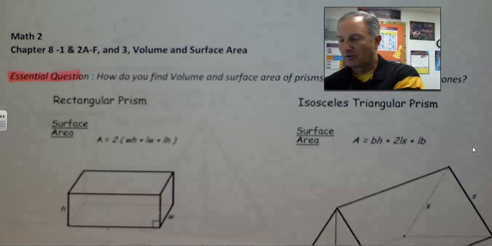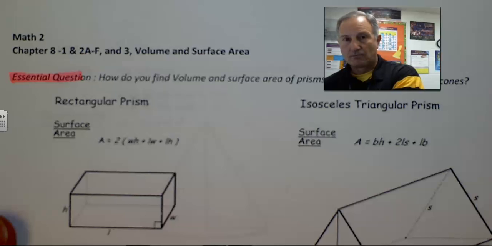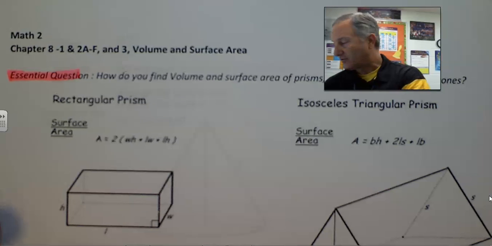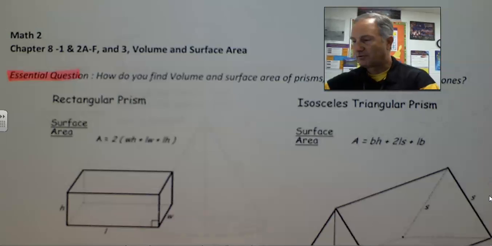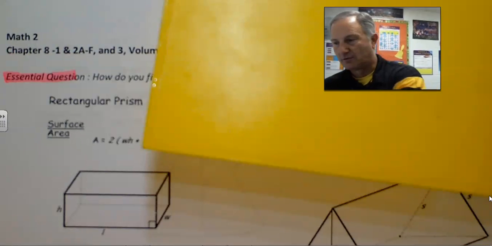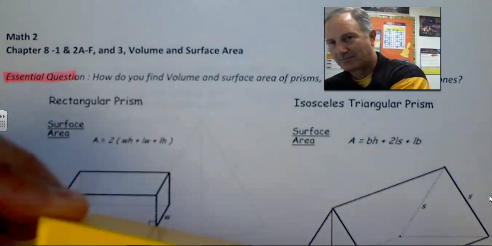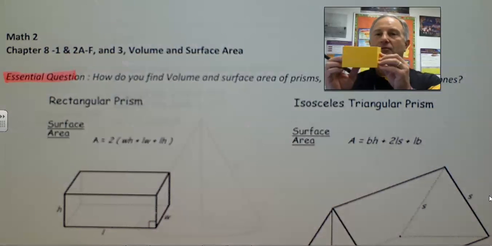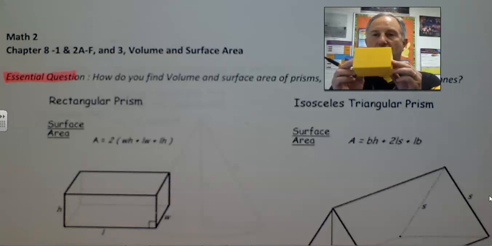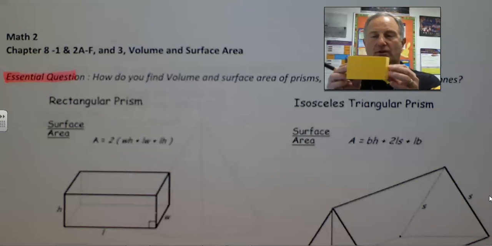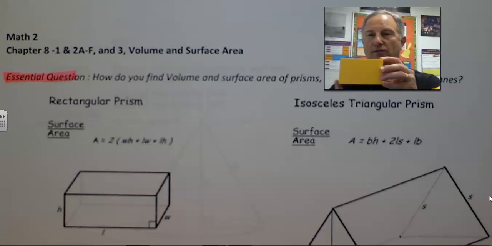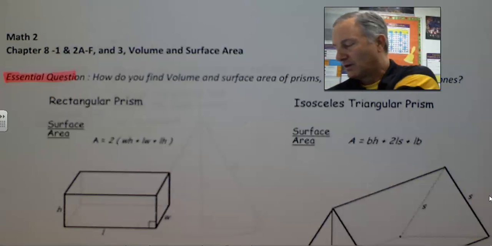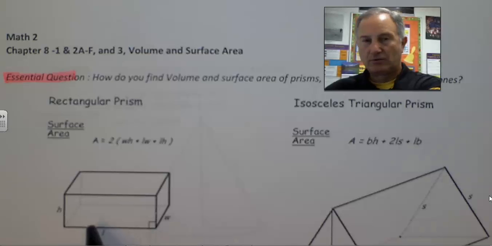Okay, we'll start talking about a rectangular prism, and that's just a box. There's a picture over there. Right here. Okay, rectangular prism. It's just a box. We have a length. I usually think of that as the longest side. We have a width, and then we got a height. Length, width, and height. Maybe you can see it here a little bit better.